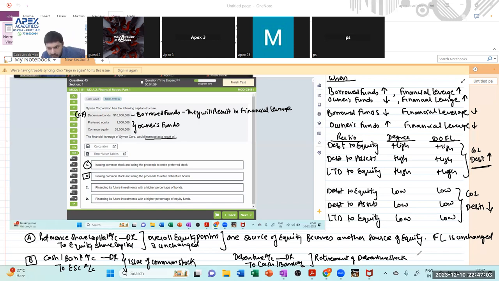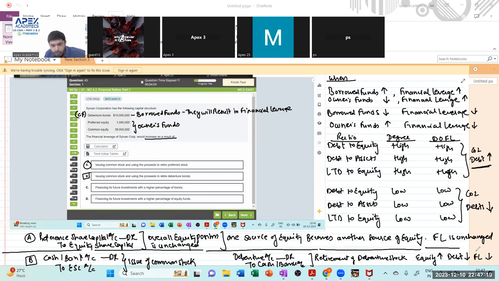What happened over here? Essentially, equity increased and debt reduced. So financial leverage has reduced in entry number B. Do you understand why financial leverage has reduced? Because debt has reduced. Yes or no? Please tell me that. Yes, sir. Here your debt went down. Monica, Aditya, understanding or no? Understood.